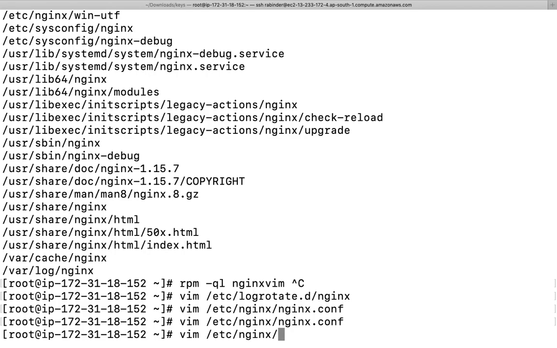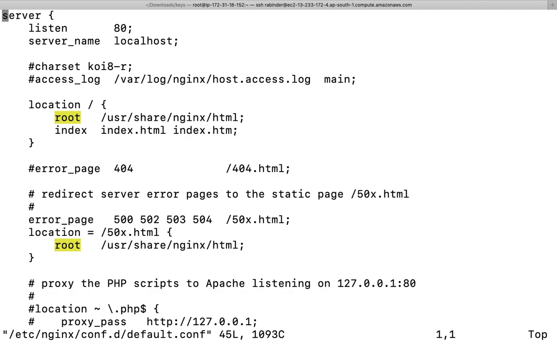So this is the Nginx default file, and now conf.d and default.conf. Let us see this file as well. Now this is the main configuration file for your website hosting, the first site which you are going to host today. So server, this is going to listen on port 80. If you want it to listen on any other port, the listen directive is used to set the port your server will be listening on.